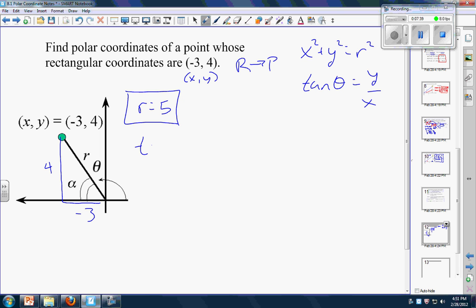So if I say tangent of theta equals, and ignore these labels here. I don't like those labels. Those are going to get us confused. Okay? Tangent of theta is y over x. So go to this triangle here, how I taught you guys all year. We know this is -3. We know this is 4. Let's call this one theta, because that's what we really care about. So this is opposite over adjacent here.